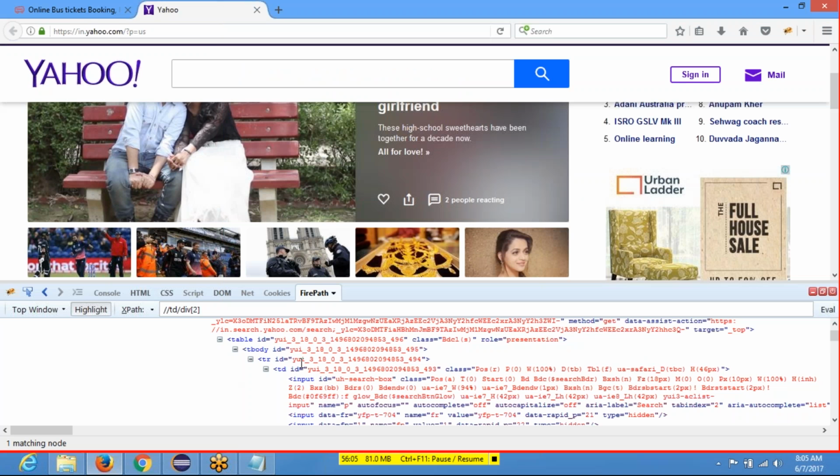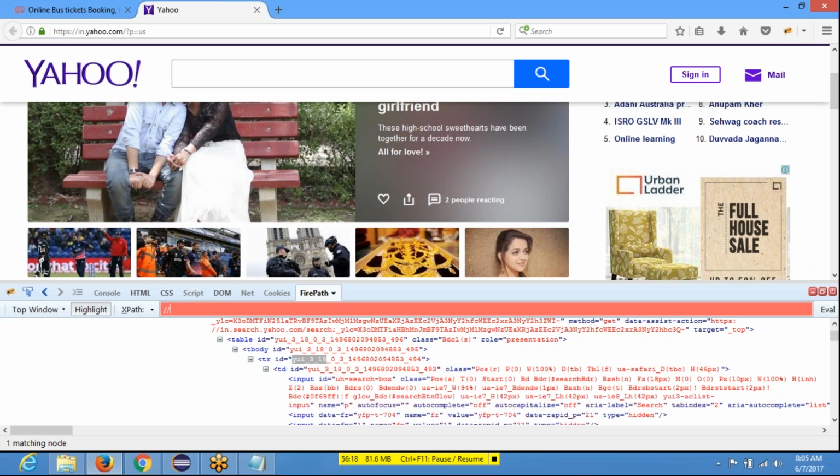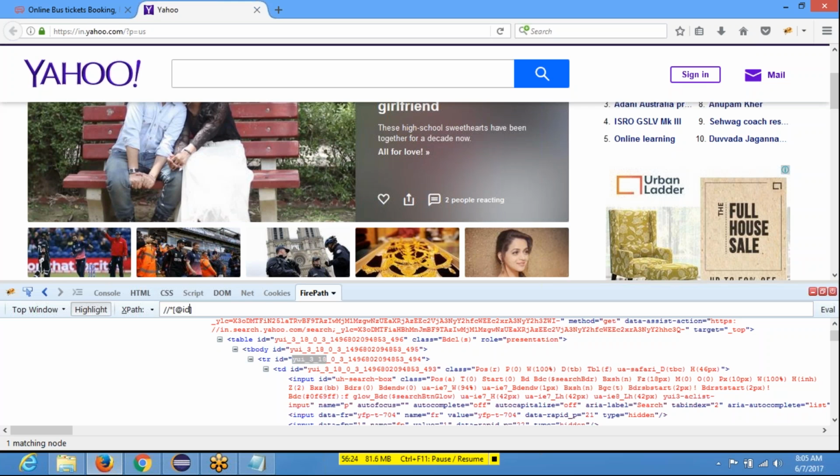Okay, can you see that below? There are some elements which contain this thing. So I wanted to select all the elements which contain YUI_3_18 in their ID field. For that we write / any tag name. See, if I write @ID equal to, this is an exact match. So that ID should be exactly equal to this.